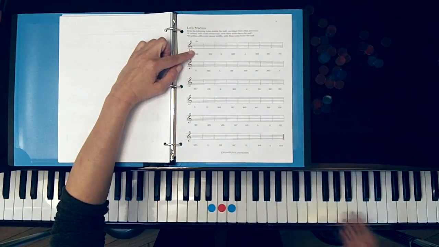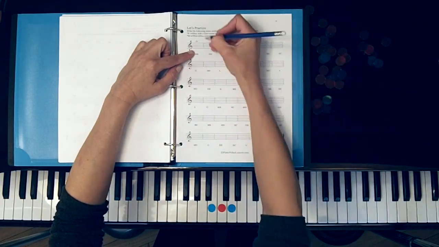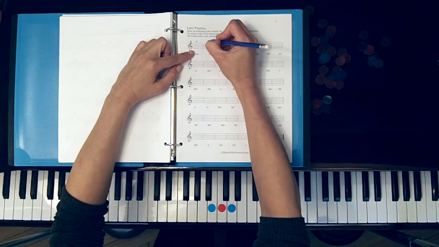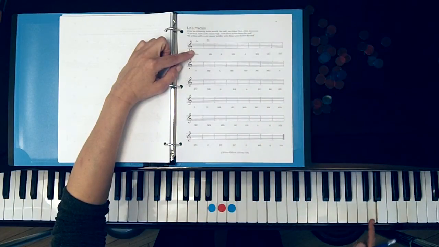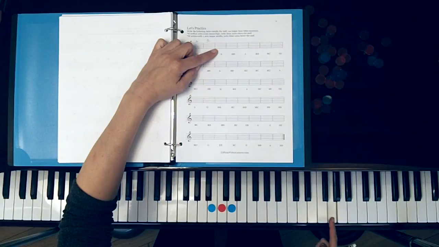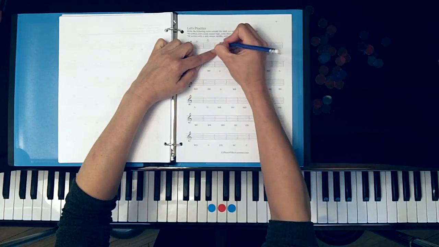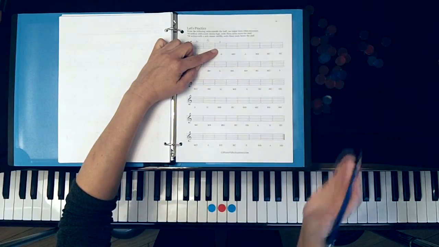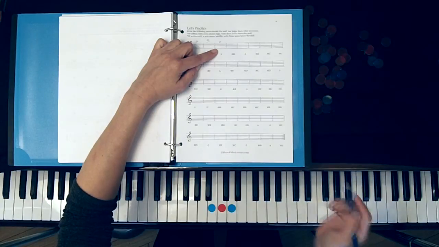It says to write high B which is here. I'm going to think of ace, and the A is here and B is here. Now it says high D, so again I can think of my ace: A, C, and here is D. Then it says to write the note G, here we go, it's just right above.